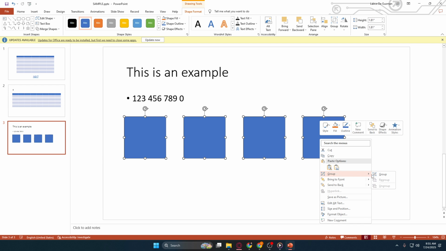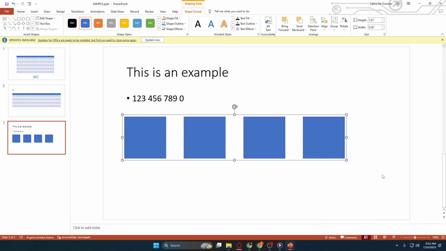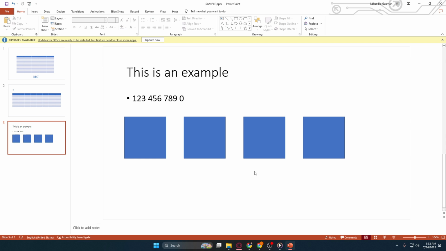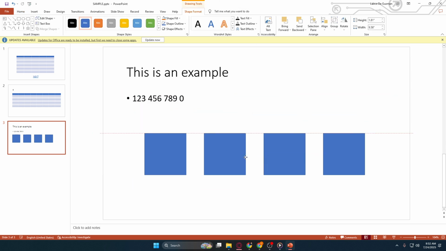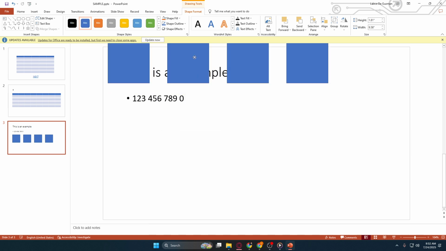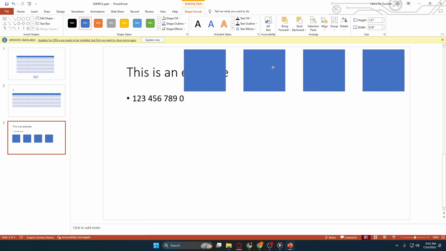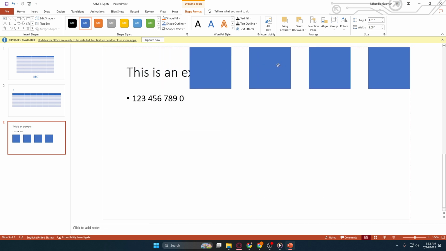What this does is unify all your selected objects into a single group, allowing you to manipulate them collectively with ease. And just like that, you're done. If you've followed these steps correctly, you should now have successfully grouped your selected items. You'll notice that you can move them around, resize, or format them just like you would with any single object. But instead of handling each item individually, they all work together as one.